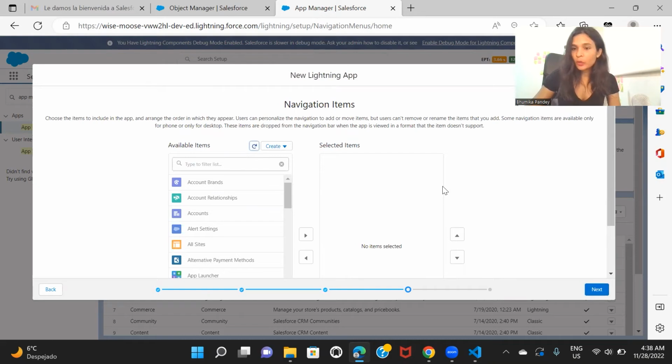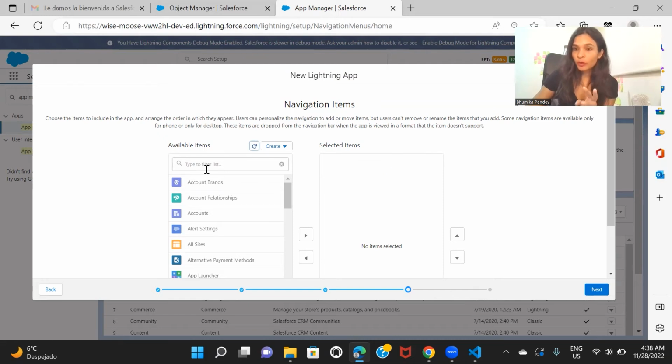Here, when you are creating this app, it is asking what items you want to keep in the navigation section, or you can also call them the available items in your app. For example, in the recruiting app, I only want to show accounts and contacts, or maybe a few other custom objects. So don't worry if you're not understanding, you will understand once we are done creating this app.